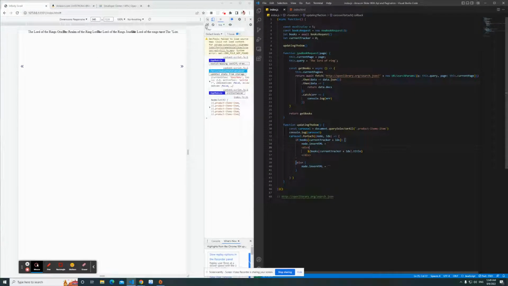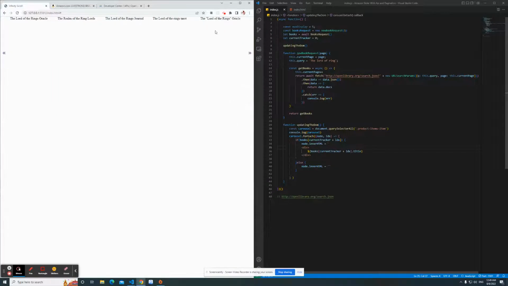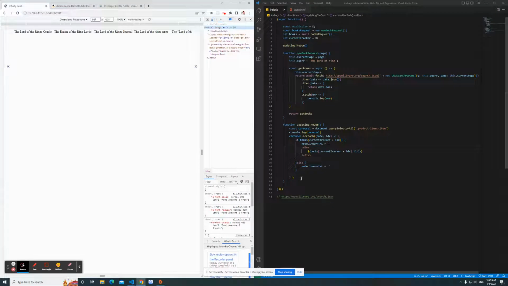So we have this 2, 3, 4, 5. There we go. Let's make it bigger. 1, 2, 3, 4, 5. There we go. Send that. This is not mobile friendly, so we could do it next time. I'm just too lazy today. So we have the updating of the DOM.